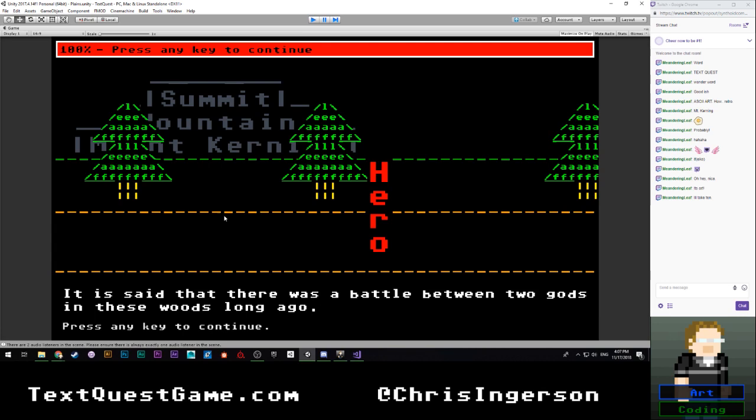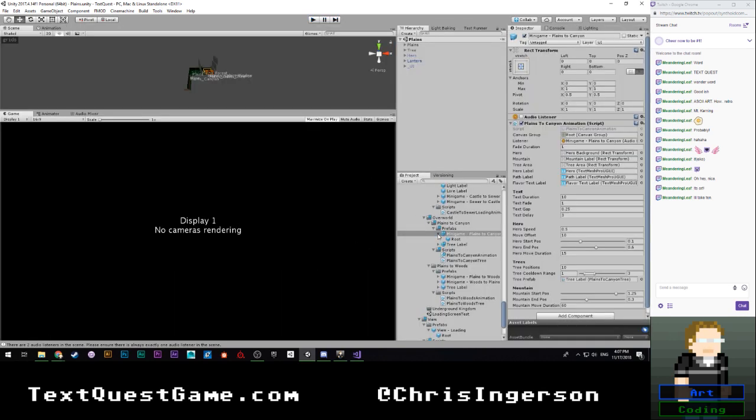So let's go ahead and save that. I'm going to duplicate this. We're going to rename this plane or canyon to plains. We are going to flip positions here. So this is going to be 0.3.